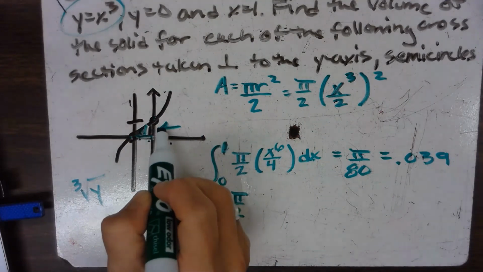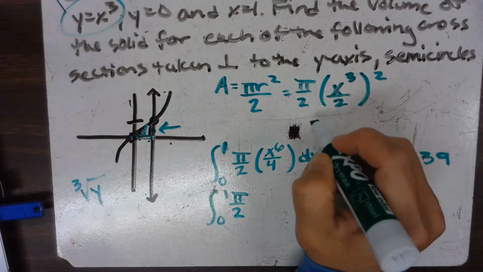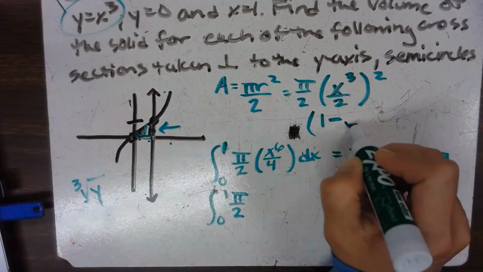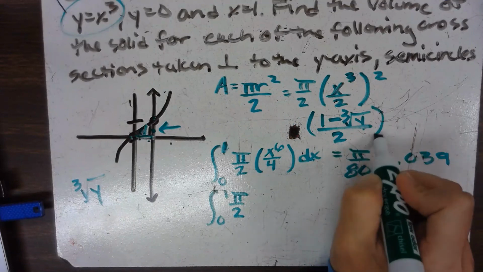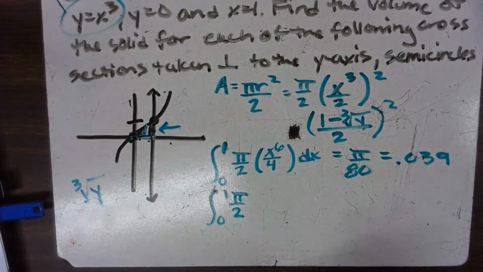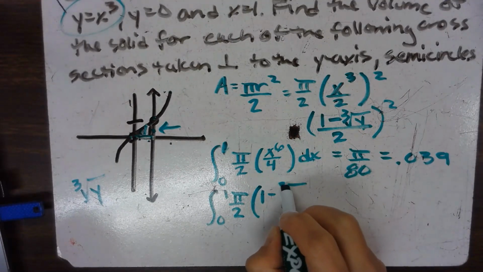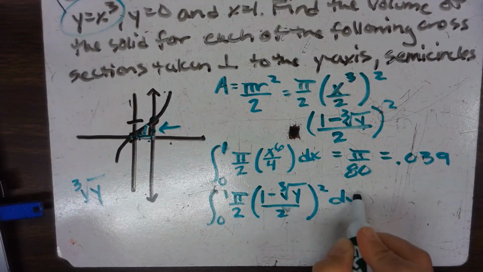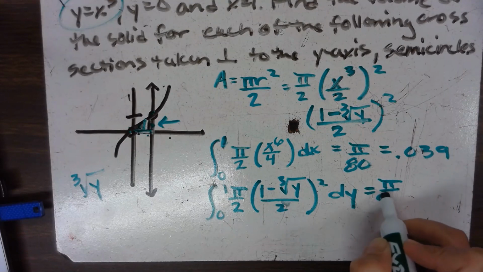Remember we're doing from right to left, so I hit the x equals 1 first, minus this part right here, the cube root, and remember the radius is half the diameter, so I have to divide by 2. And that 3 is the cube root. So you can also write this not only in terms of x, you can write it in terms of y. And you should be able to get the same answer.